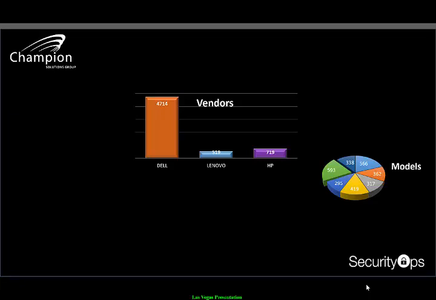Now, in our experience, the nice part is, for example, if you have a lot of Dells like this particular customer did, even though they had quite a few varying models of Dell hardware, if you could get a family of those, let's say the Dell Optiplex, working from BIOS, hardware, drivers, and all that, for the most part, the rest of that hardware in the same family was going to work pretty well. So again, not as hard as it seems, but some information we do have to collect there.